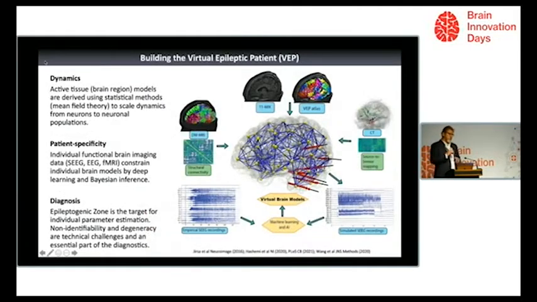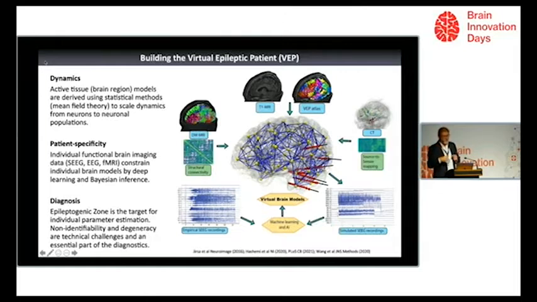What we do with the virtual brain approaches is build a virtual brain template for a particular patient, then use it as a target for fitting individual parameters that become personalized, and these parameters are representative of epileptogenicity in the brain, in the case of this particular application. There we take full use of novel methods in artificial intelligence, in deep learning, and in particular Bayesian inference. As for the workflow, you see here on the right, you have a fusion, an integration of different data streams.